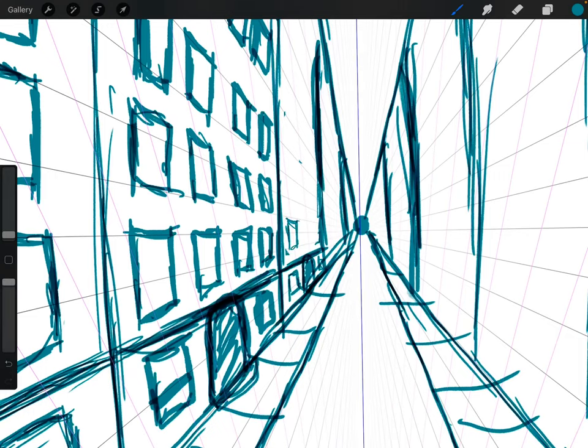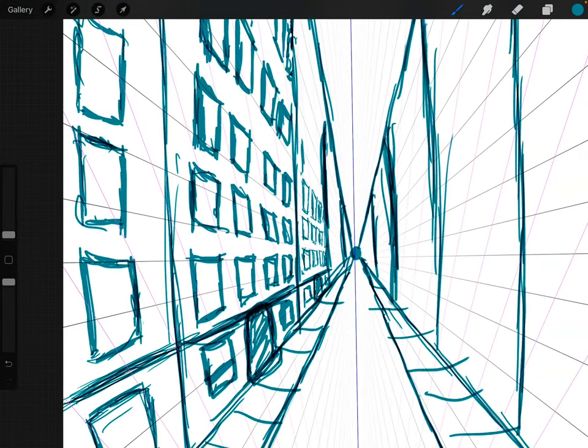Everything needs to be proportionate. And these buildings are not that big compared to the ones in Manhattan. Although I'm taking inspiration from the Bronx, it doesn't mean that this place exists. I did not look at any pictures, I just drew from imagination. So, yeah.